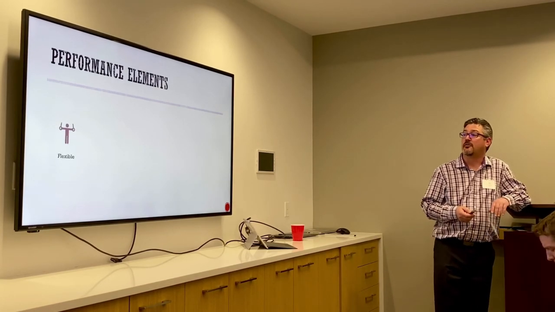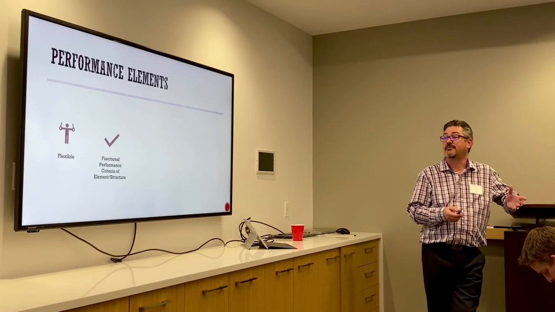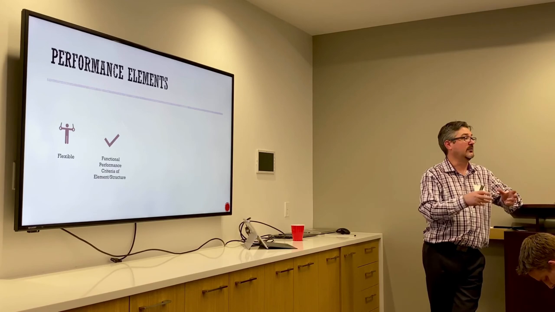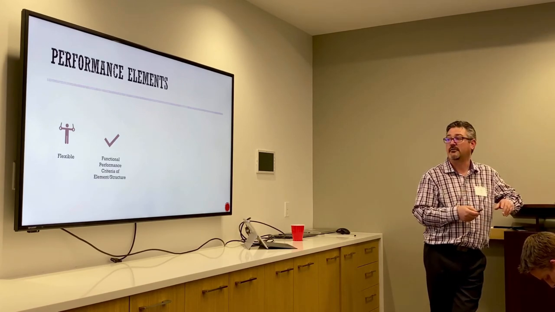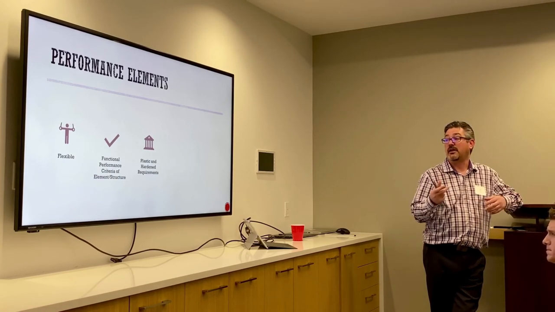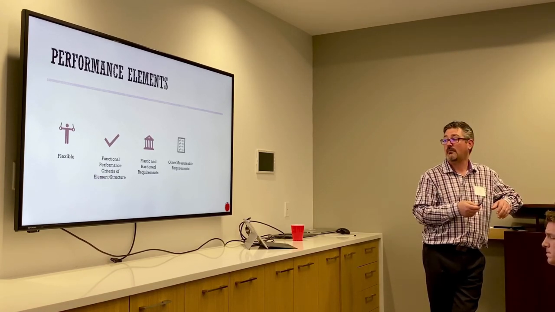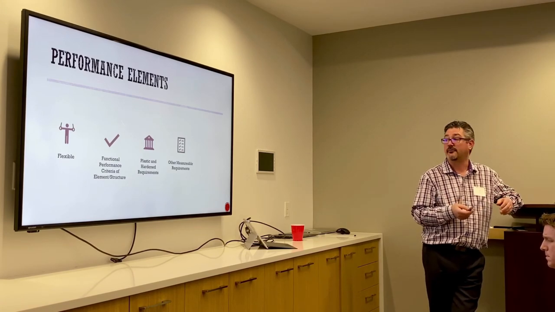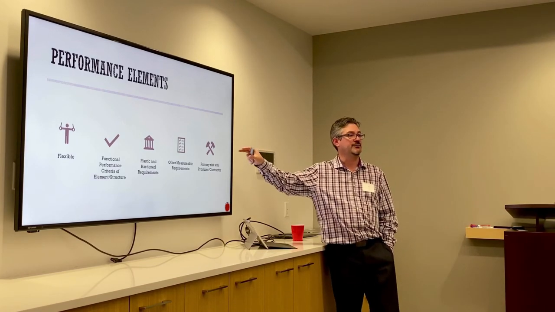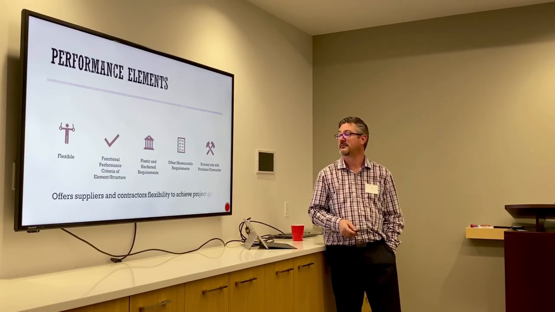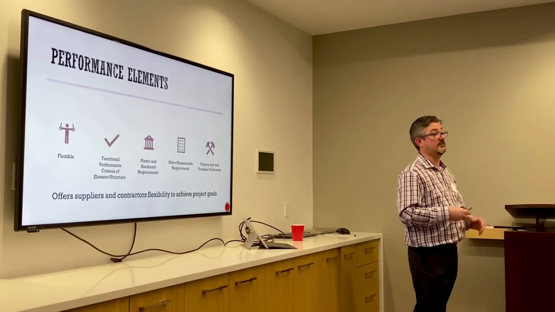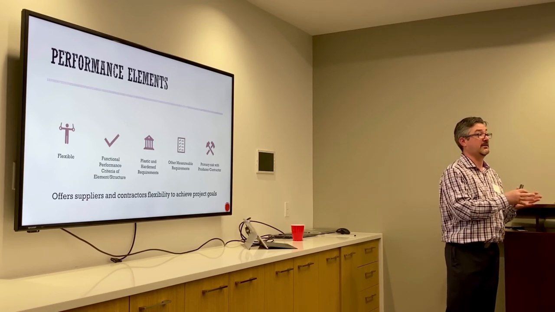So if we switch over to performance, these specifications tend to be flexible. We look at functional performance criteria of a particular element or structure or building, whatever is being looked at. What is it that the building actually needs to do, for example? It looks at plastic and hardened requirements. There are other measurable things that you can throw in there as well. And the primary risk in this case really lies with the contractor and the producer of the concrete. But it does allow a lot of flexibility to achieve the design requirements for the particular project.